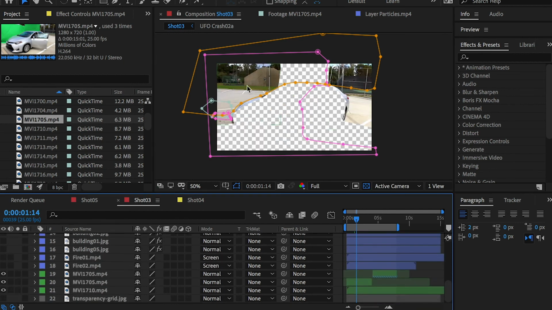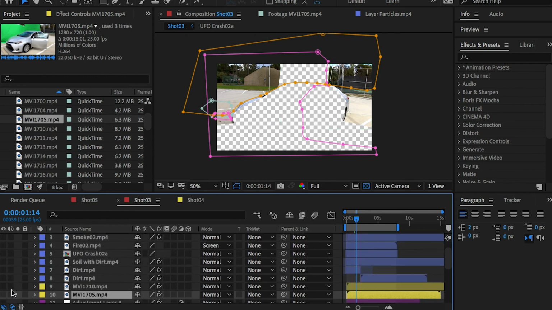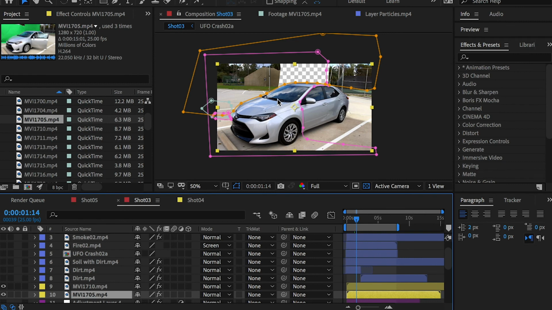So we have the clean background area, and then we have the clean foreground area. That will get us a clean footage with a clean background and clean foreground without green screen.